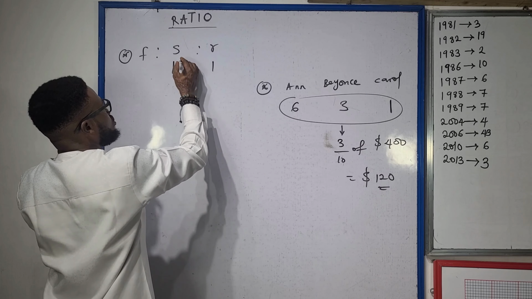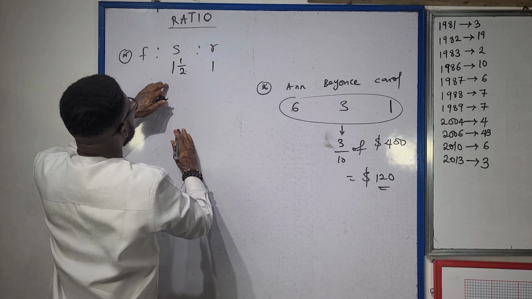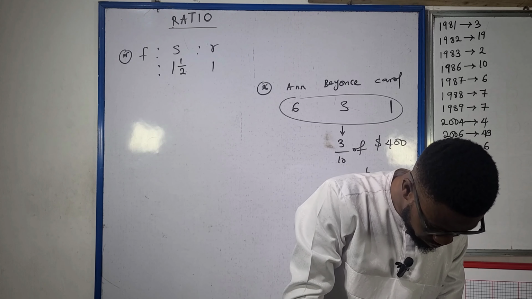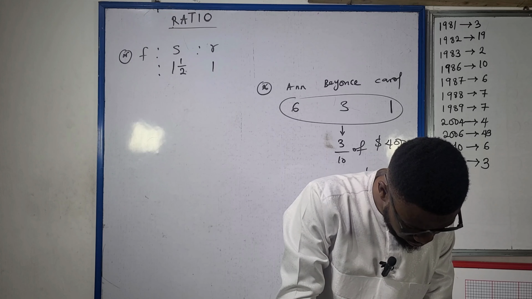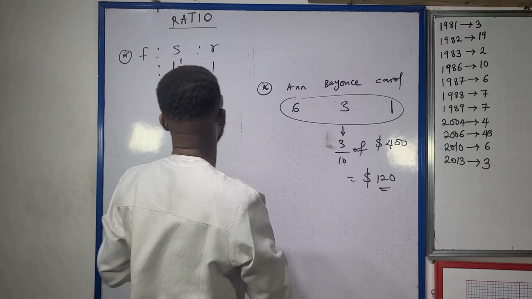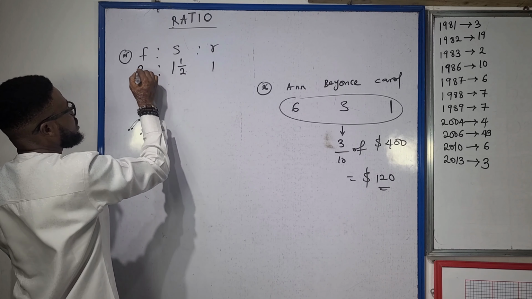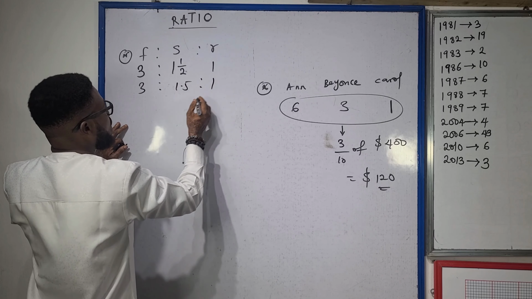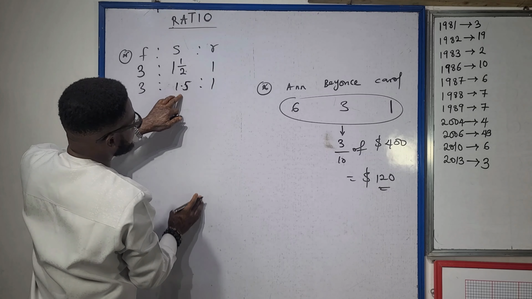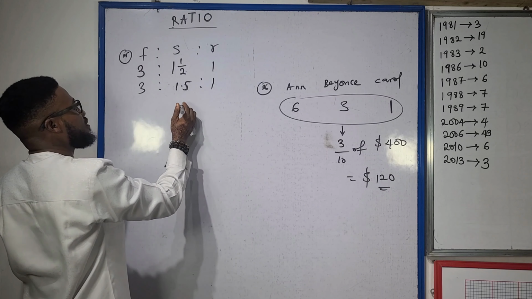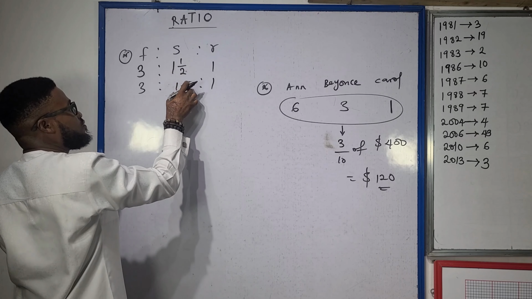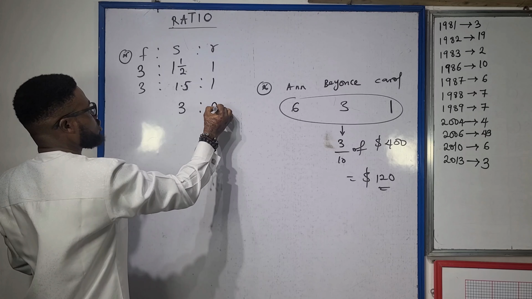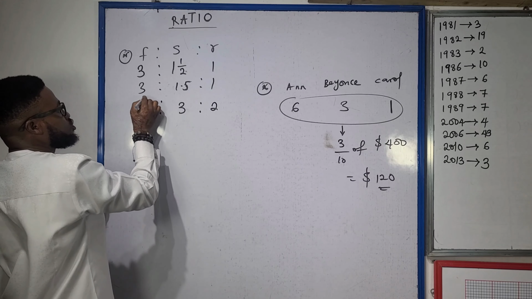1 over 2. Okay, and then for flour, we were told that there is twice as much flour as sugar, so 2 times 1.5 is going to give us 3. In other words, we are having 3 ratio 1.5 ratio 1, so that we eliminate decimals here. If I've multiplied this by 2, I'll multiply others by 2 as well. 2 times 1, 2. 2 times 1.5, 3. 2 times 3, 6.